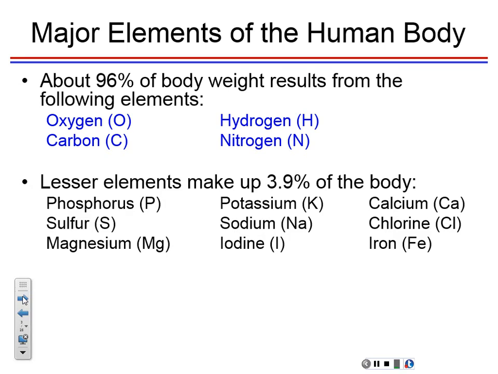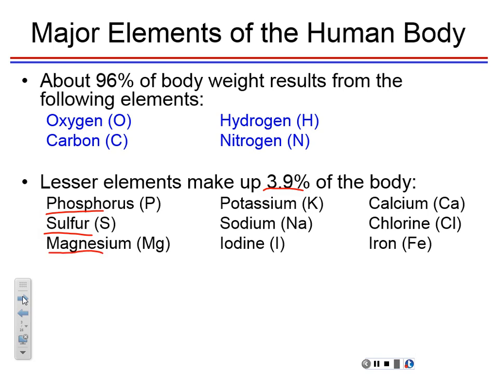And then, of course, these elements are required in lesser amounts, but 4% of the body is made up of these. Phosphorus: which of those organic compounds contains phosphorus? The lipids, some of them, yes, phospholipids. And also genetic material, nucleic acids, remember, the phosphate backbone. Okay, so that's good. What about sulfur? Which of those four organic compounds contain sulfur? Proteins contain sulfur. Some amino acids like cysteine and so forth.